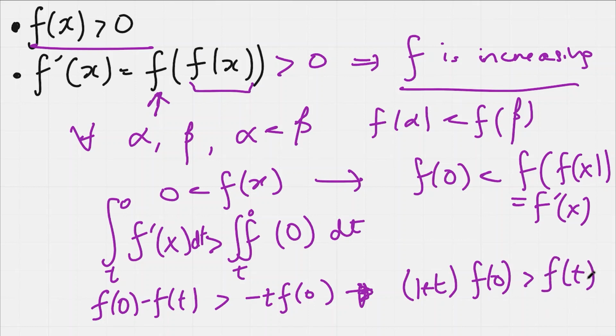Or in other words, f of t is strictly less than this thing here, and this is true for any negative value of t. But here you can see we're going to have an issue, because we know that f of 0 is positive by the first bullet point, and 1 plus t, if I make t equal to minus 1, for example, this whole left hand side is going to be 0. So I'm going to have that f of minus 1 is less than 0, but that contradicts the first bullet point. And therefore it is impossible to have a continuously differentiable function f from the reals to the reals which satisfies both of these two bullet points here for all real values x.